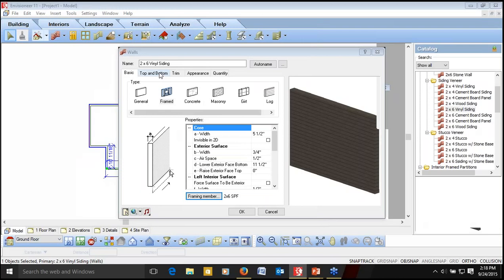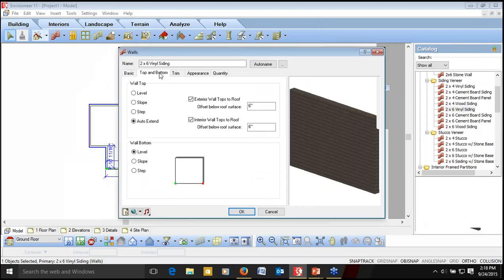Top and bottom tab here allows us to deal with the height of the walls. So when I'm putting in this wall, it's using this auto extend option right here. That means when I put a roof on top of this building, on top of these walls, know that they're directly related to the plate height of that roof. So if I put the roof on and change the plate height to be 10 foot on one side, that wall is going to grow up to be a 10-foot wall. Or if I gable it up, it could automatically frame it up to that wall as well. So again, it's going to know how to frame the wall and to what heights by looking here.